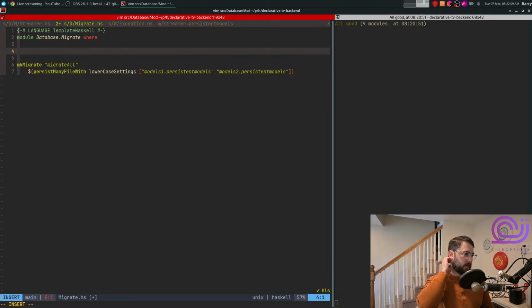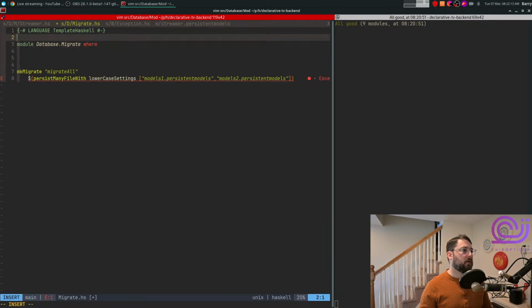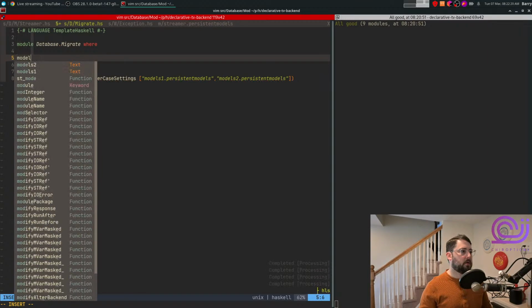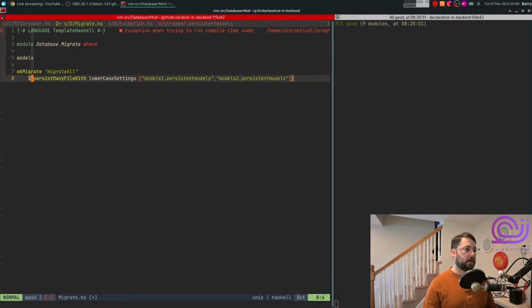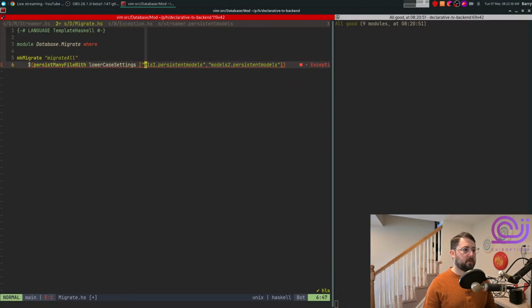Okay, so we should just make it so we can read all the models from the persistent models directory, and that way we can just put them here. So for now, let's just get this to compile first.